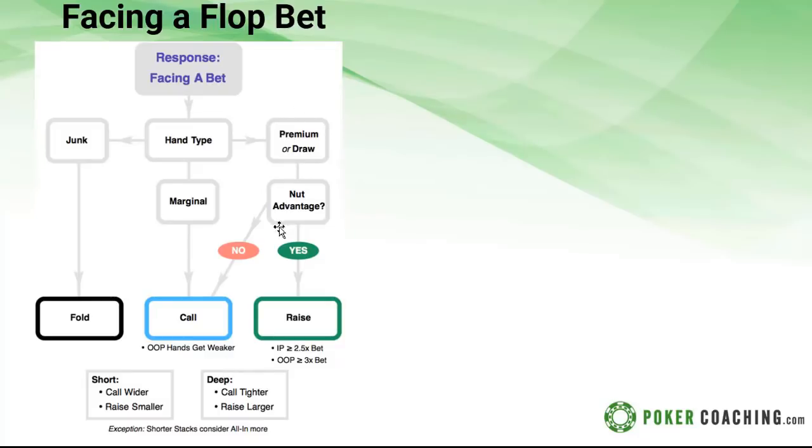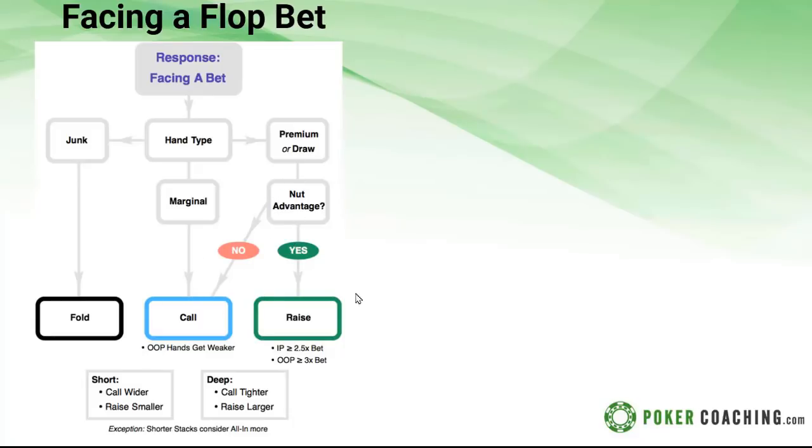Next, premium made hand or draw. Do we have the nut advantage? If we do not, like say under the gun raises, we call the big blind, it comes ace, king, jack. If I'm sitting there with a flush draw or with a straight, queen 10, we do not have the nut advantage here because our opponent has queen 10 suited, also aces, kings, jacks, ace, king, and ace, jack, whereas we're probably lacking aces, kings, and ace, king, right? So our opponent has the nut advantage here. Here, we do not get to raise with much of anything. Therefore, we want to call with basically our whole range that we're going to continue with.